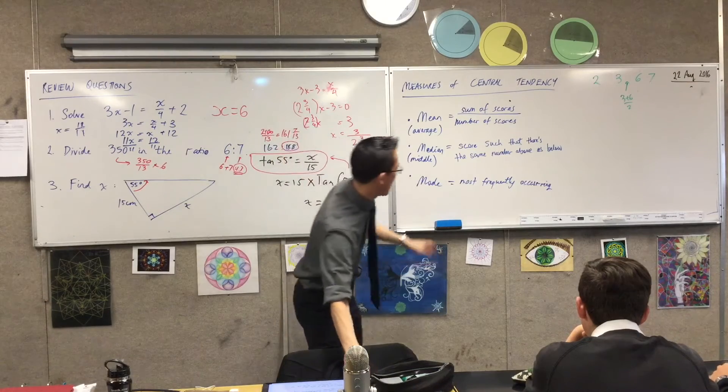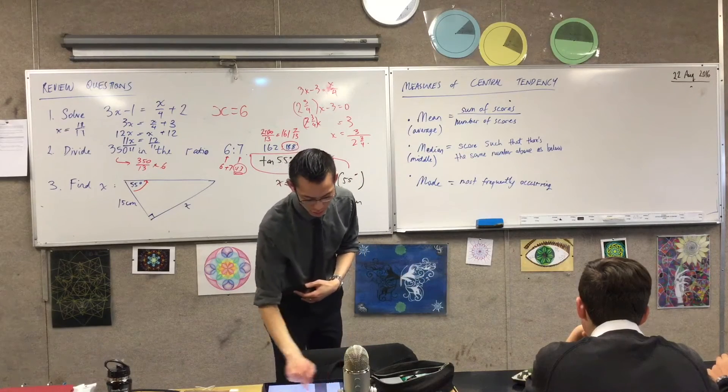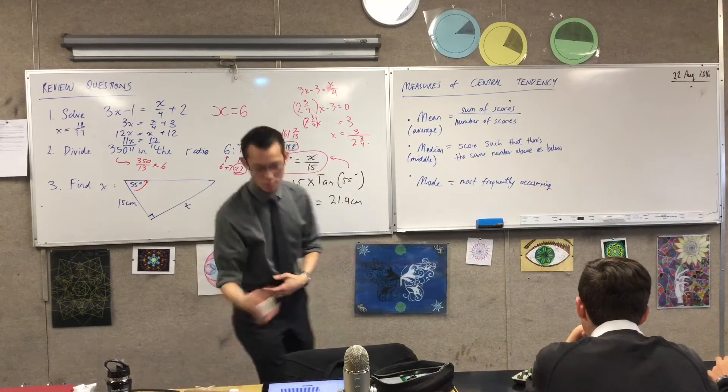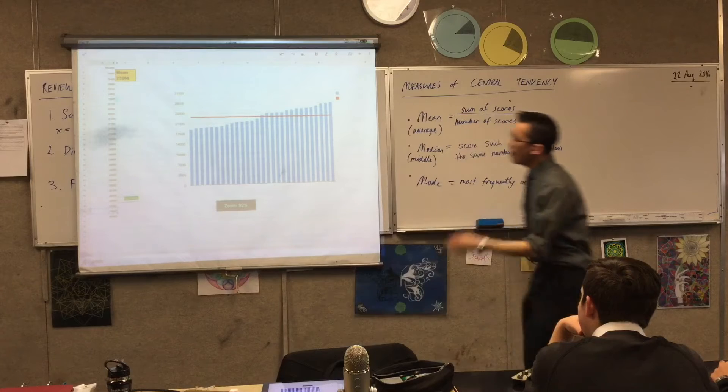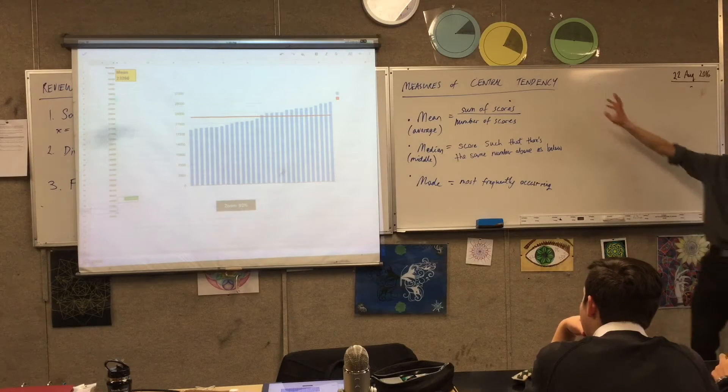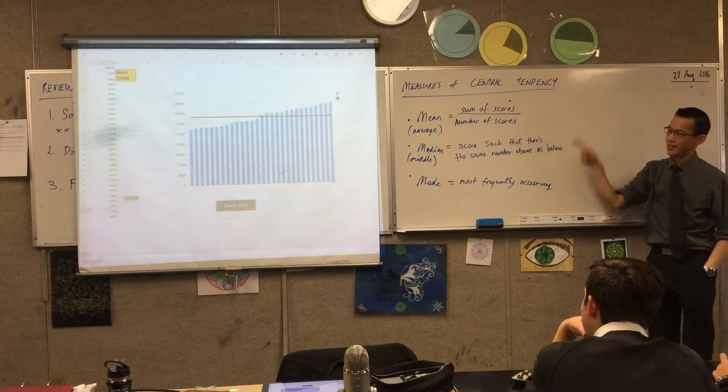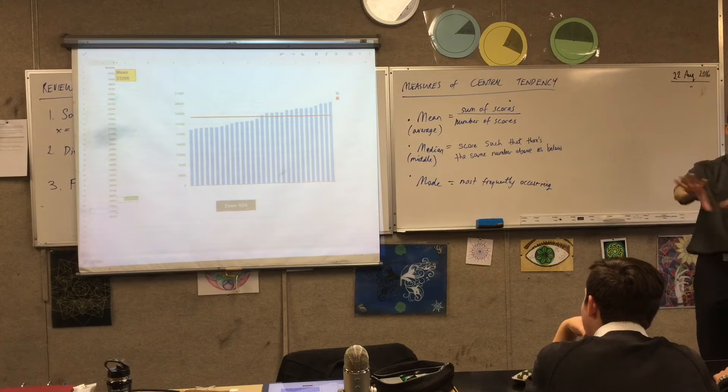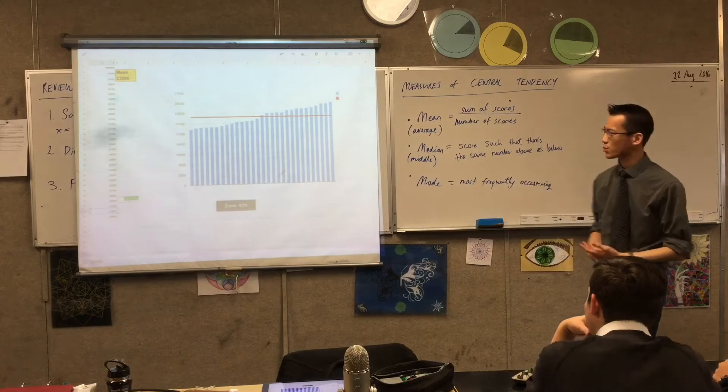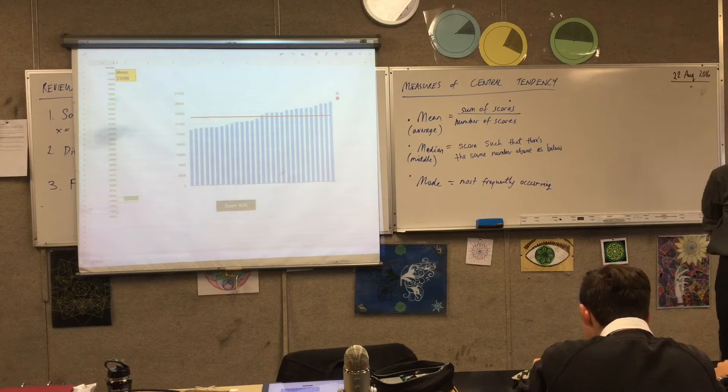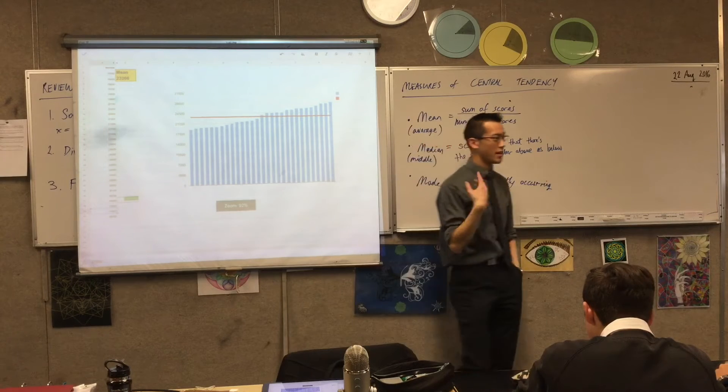So, I want to unpack why that is. Let me pull up a spreadsheet here I want to show you. Here are some scores. Now, I didn't mention why I've given this heading. You might have seen it in the textbook, this phrase. The reason why we call all of these measures of central tendency is because they're ways of saying, in a group, like a group of people or in a group of scores, what's the center of the group? What would be considered normal in this group?